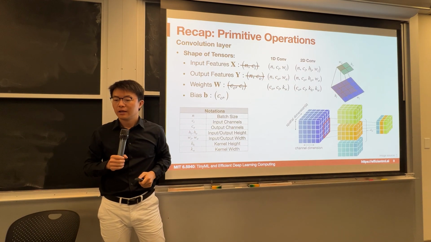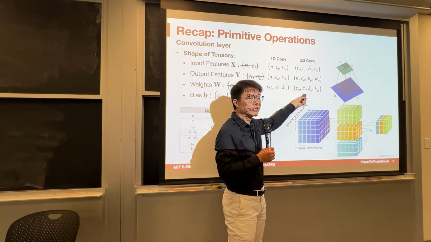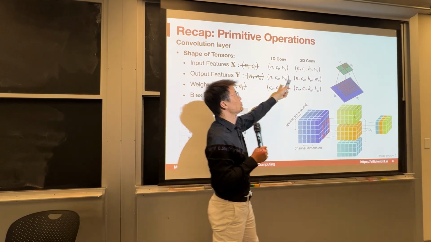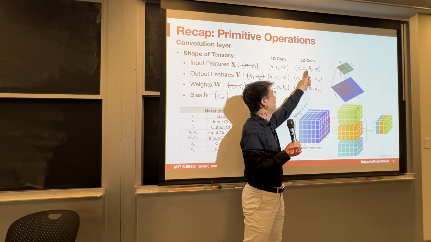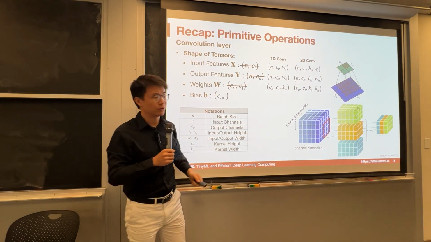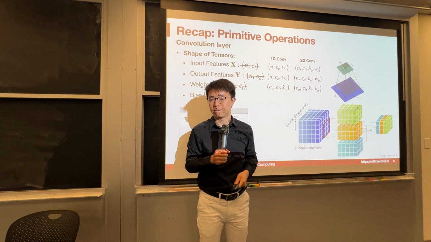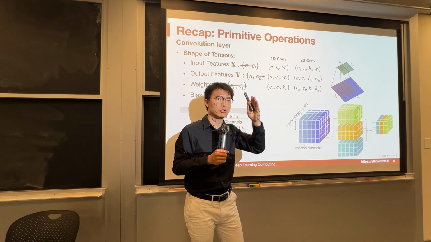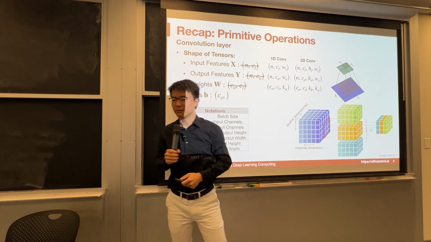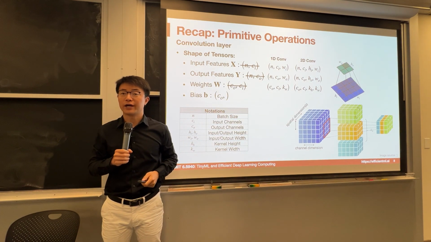So for the convolution layer, depending on if it's 1D or 2D, so for 2D convolution, the feature map dimension is h by w, height, width, and also the input channel. And this is the batch size. Similar for the output feature map. For the kernel, you have 4 dimensions: the height of the kernel, width of the kernel, input channel, and also output channel. So that's these 4 dimensions. And also you have the bias equal to the size of the output channel.